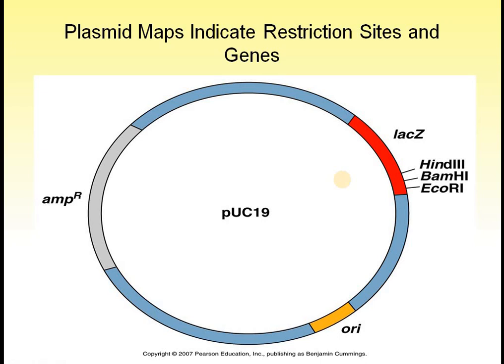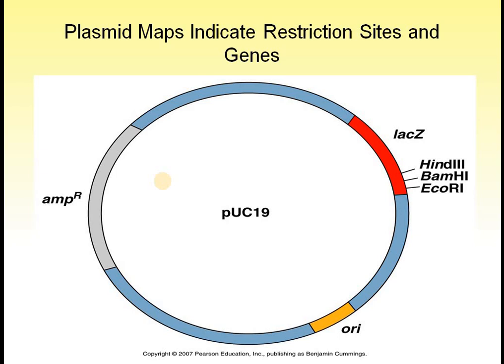Then this plasmid vector also consists of a marker gene, ampicillin resistance. You can see here AMPR, the ampicillin resistance gene, is inserted into this plasmid. After this plasmid is introduced into the bacteria and they multiply, if we isolate that bacteria in a medium and allow it to grow, how can we identify whether the bacteria is transformed or not? In that case we use the penicillin or ampicillin antibiotic in the medium.